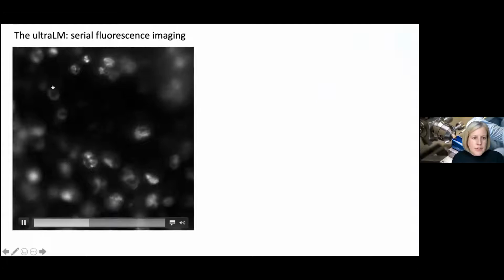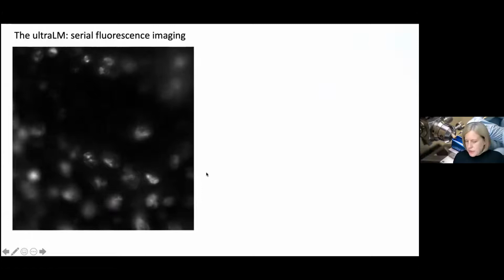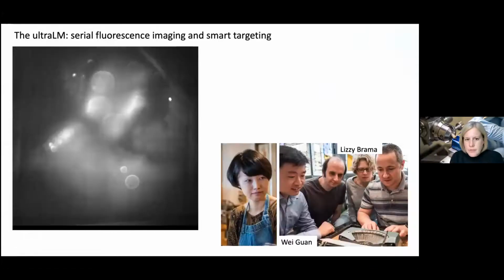And here you can see we're shaving tiny sections off the front of the block and gradually moving through the cells. And then something else that the team noticed, particularly Martin, was that when you focus at the block face and the cell, so this would be a cell that's close to the block face, but if the cell is much deeper, then when you image at the block face, you're effectively imaging the point spread function at the block face. So you're imaging a circle. And you can use that to predict when the cell is going to reach the face of the block.